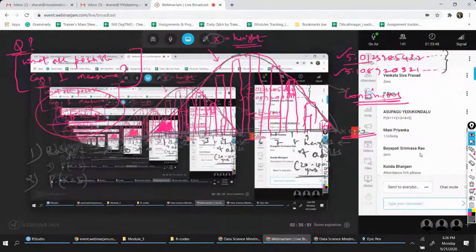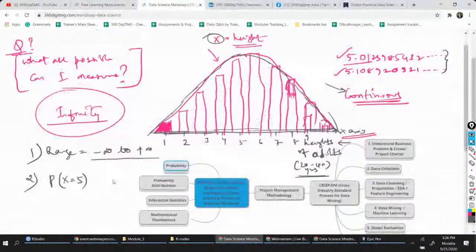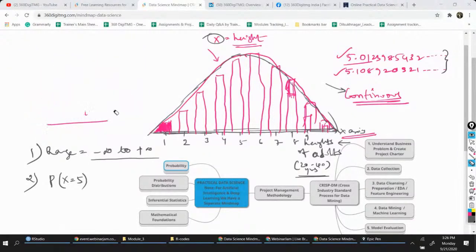That's not right, Edukondal. 0 is the answer. Denominator would be that, right? So probability definition is what? Interested events by total events, right? What is that you're interested here in finding out? You want the probability of a person who is exactly 5 feet tall. So on this entire scale, how many 5 feet will be there? Only 1. So your interested event is 1. But what is the total values that you have on x-axis? Infinite. So if you say 1 by infinity, it is always equals to 0.